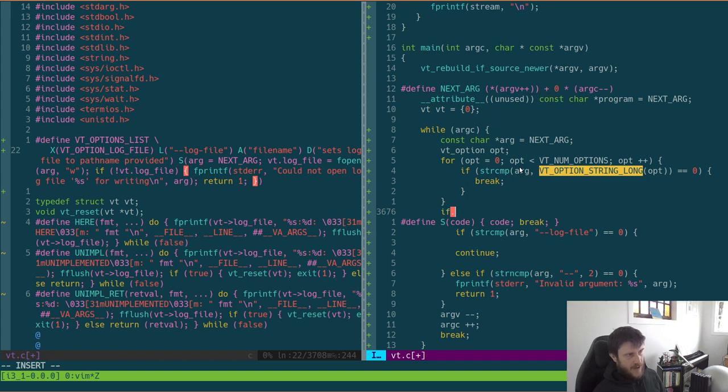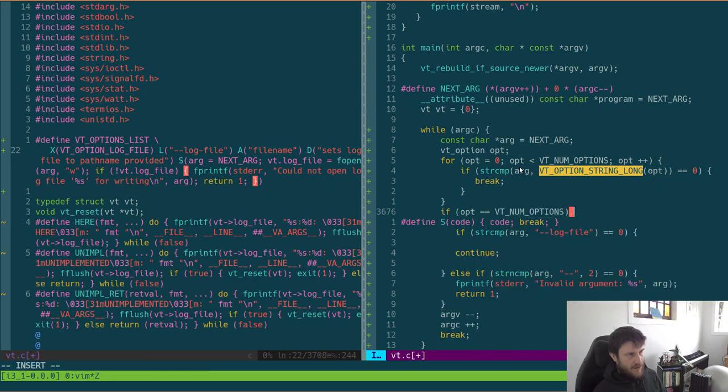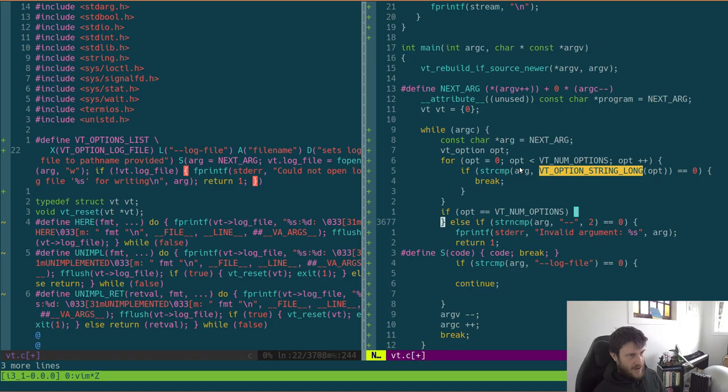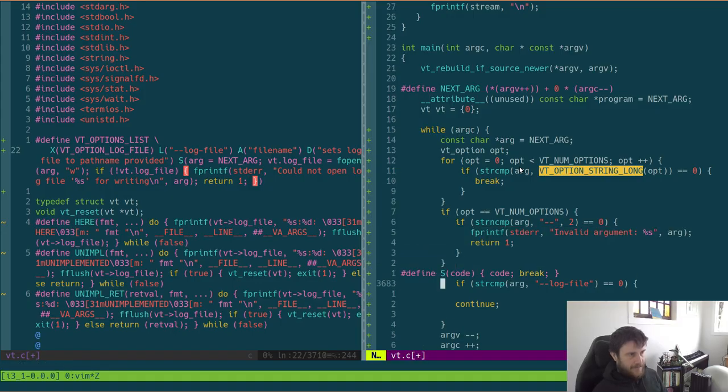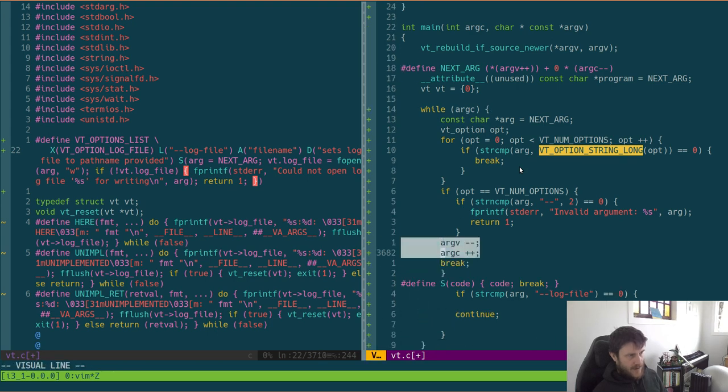So if opt equals VT num options, then we probably want to break it out, but perhaps only after doing this. Otherwise we break out.